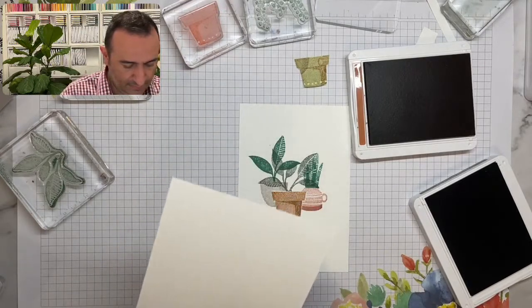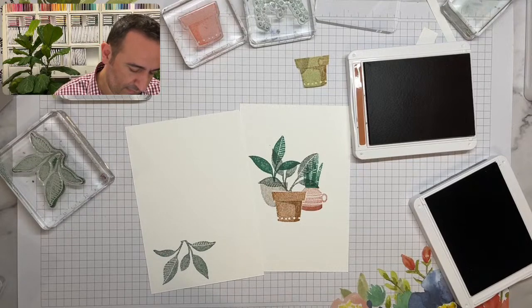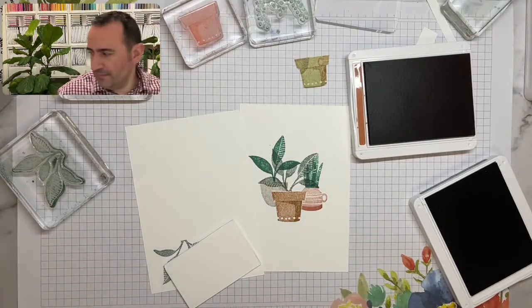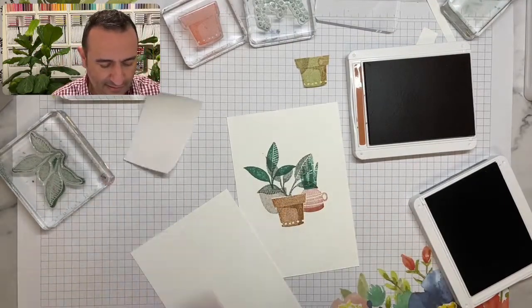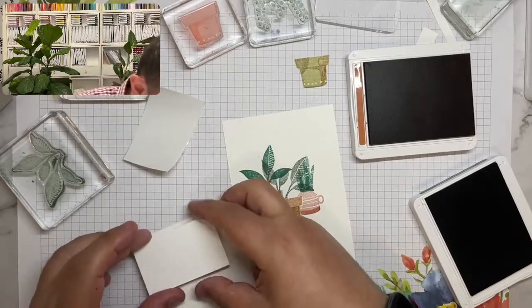We did not believe that you could use foam adhesive sheets and run them through the Stamp and Cut and Emboss machine. It works, people. And that they still stay popped up. We're like, nah, it's going to squash it. This is ridiculous. And then we had to eat humble pie. We were like, they really do work.